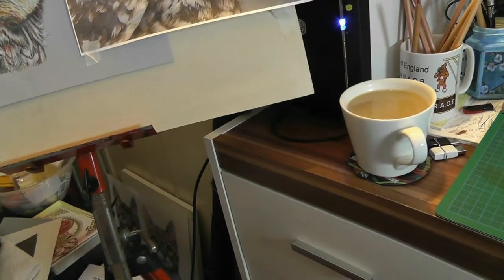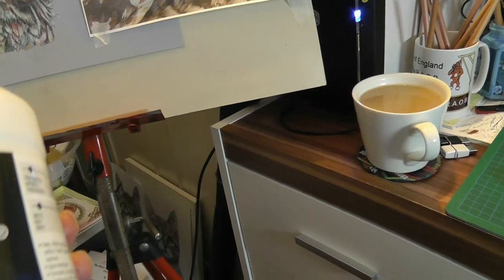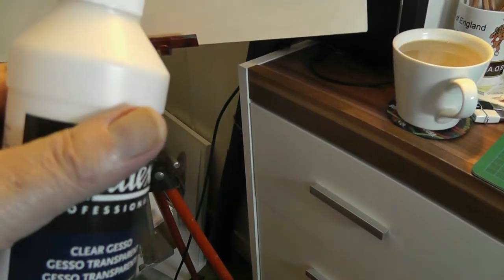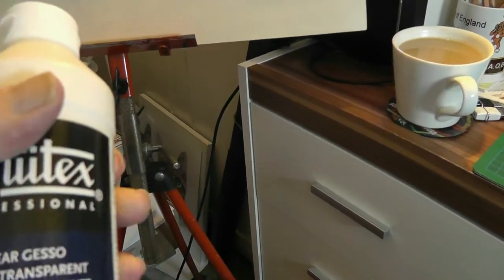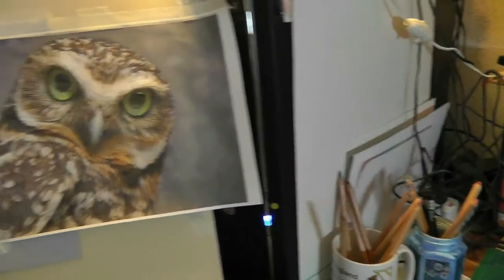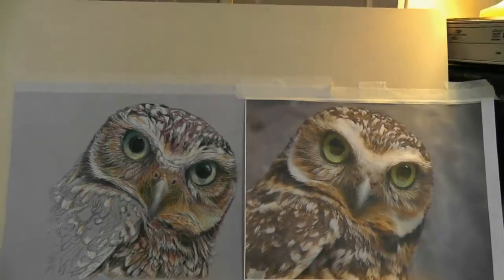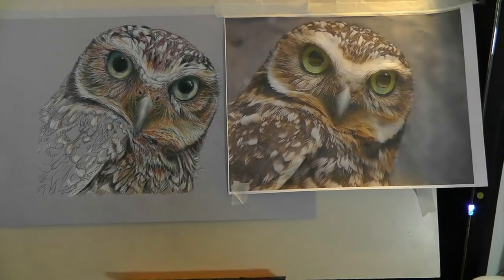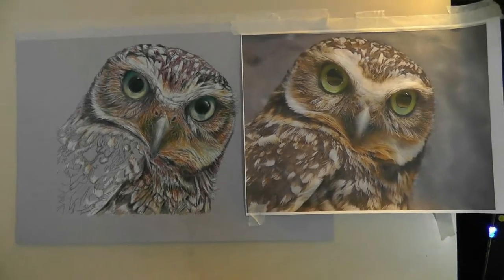It's made in France. This is 473 millilitres. It cost me about 8.5 notes, and the delivery was good. It came the next day. There was no problem with delivery. But I am going to try that for my next picture. And my next picture, I'm looking at eagles, so I'm looking at giraffes. I rather fancy a giraffe.